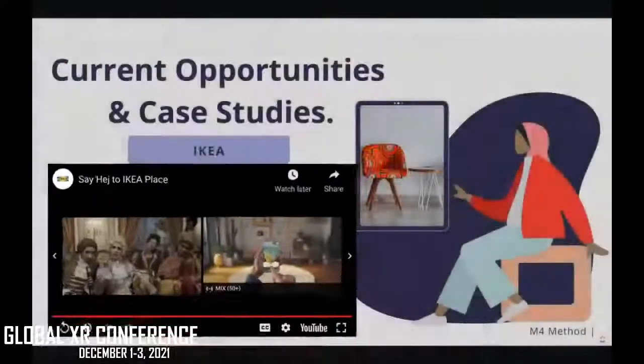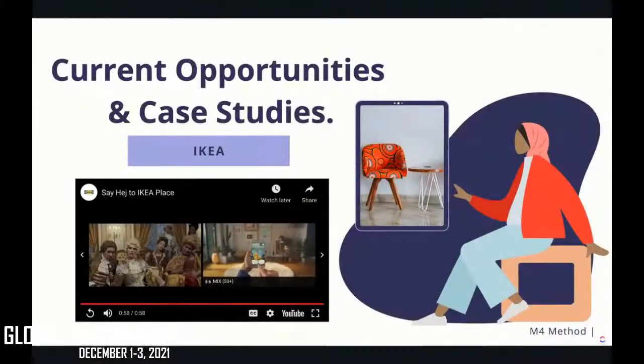Yes! As you can see, this is another example of how this is happening right now. How you could potentially have your own augmented reality app or your virtual reality app where you create your own environment or your own experience for your clients, and you help them to make better decisions. And it's not just about this, you can also create gamified experiences, as we're gonna see a little later on, but these are great examples.